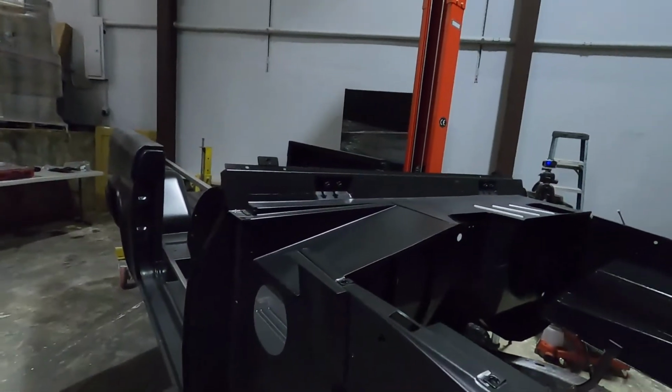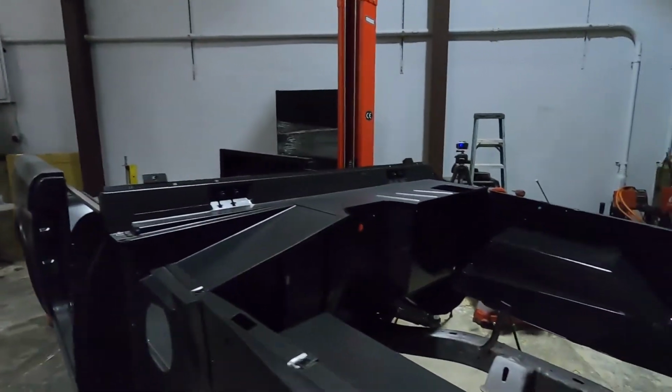You know, we're ready for paint now. We just gotta sand this all down, get it all knocked back down another 400. But yeah, it's pretty much ready for paint.